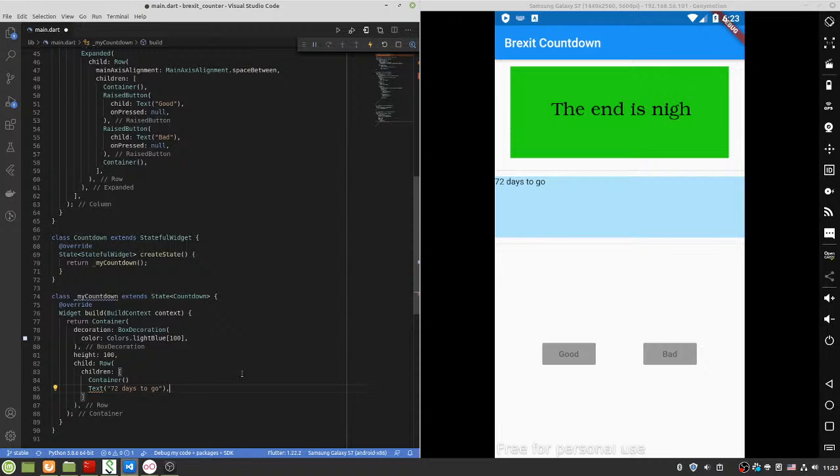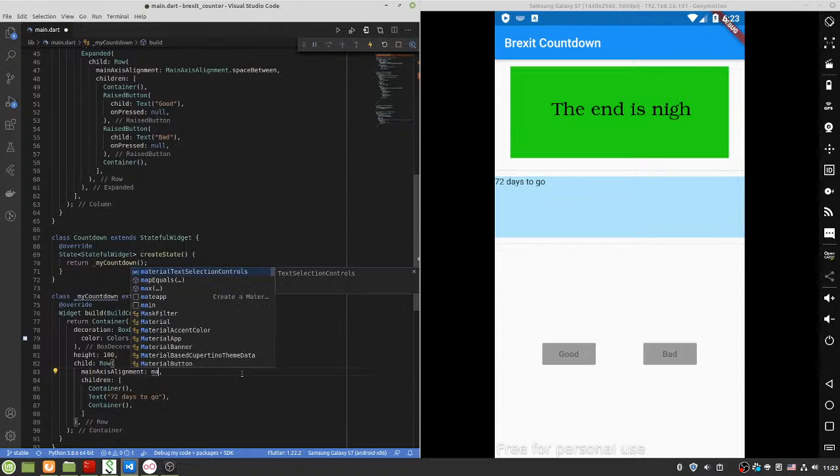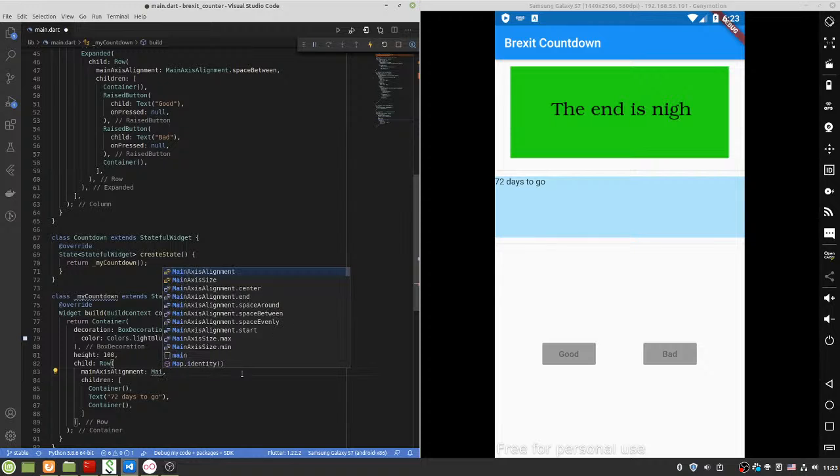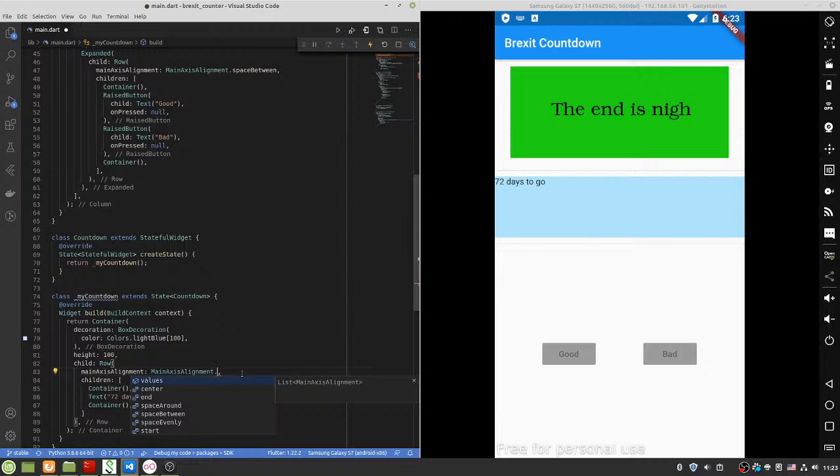Actually, this is going to be the stretch one, so I believe I could do two containers. Right, two empty containers. I can say this is a row, so I'm going to do main axis alignment dot stretch. Oh, in that case, it's a column.